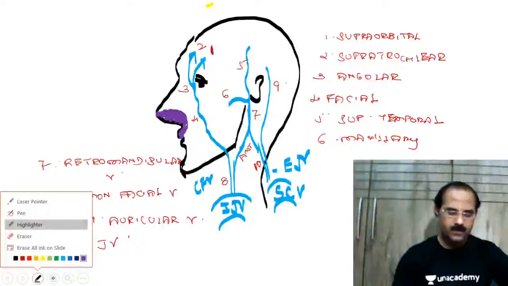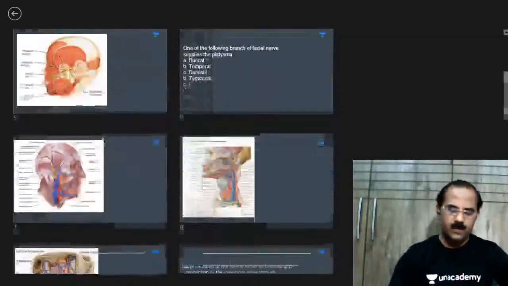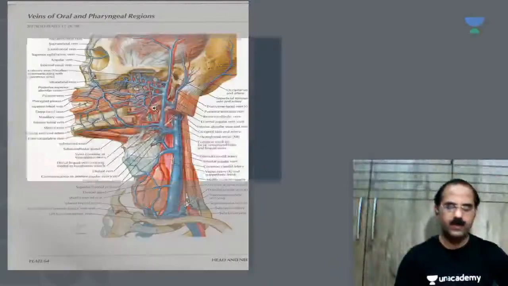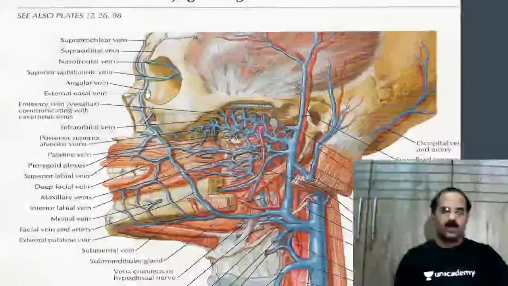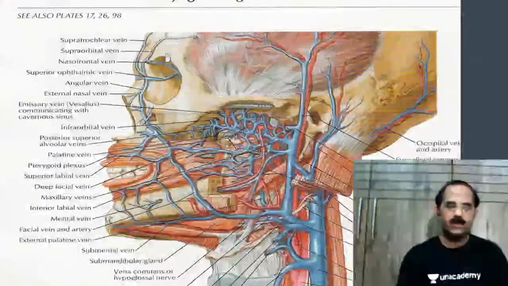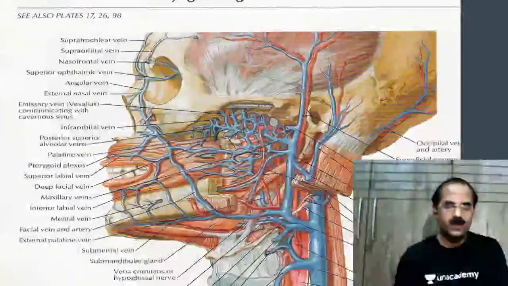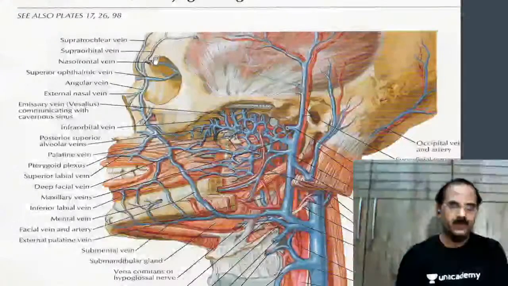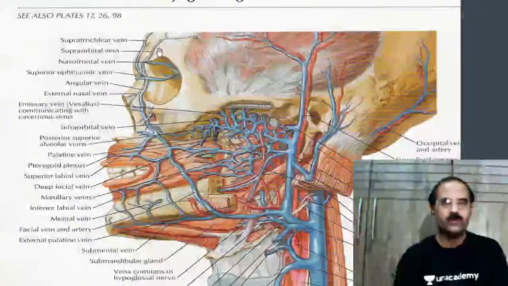Okay, I'll clear this. Just have a look at this. This is about the venous drainage of the face. Okay, have a look. I'll just highlight this for you. Now, we'll start. Tell me now, what is this vein? Be quick and answer. What is this vein? So this will be visuals also for you. This should be clear. The same thing which you have just drawn. This is the answer, all of you. Be interactive.